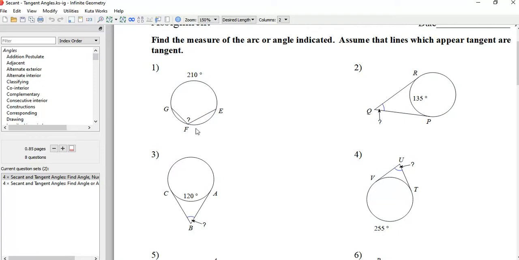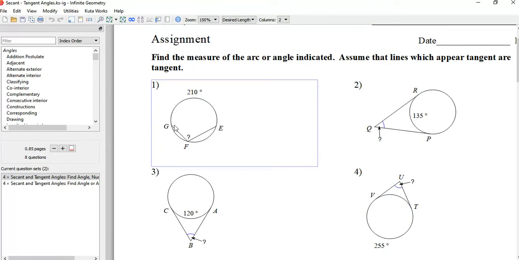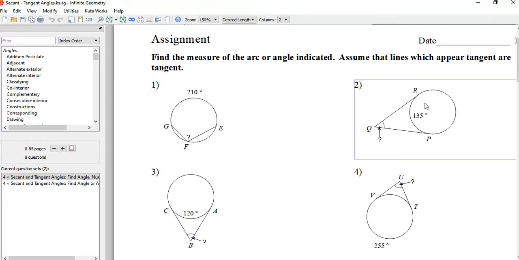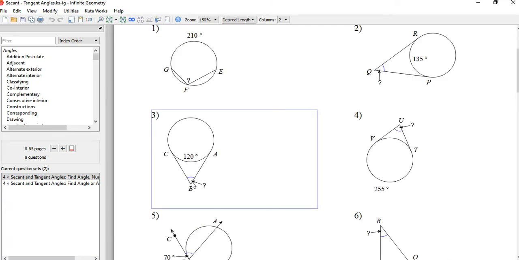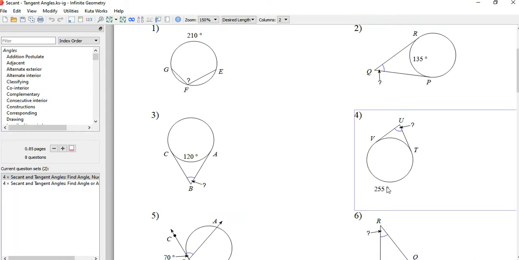All right, so here's the assignment. The first one is an inscribed angle, so that's the same thing that we just did. The second one is two tangents, so that's where you'd have to create this shape. Otherwise, you can just say 180 minus 135. This one is actually the same type of problem as this guy up here. So you're just going to say 180 minus 120. This one you're going to have to do a little bit of extra work. It gives you this big angle on the outside, which is 255. So you actually have to subtract from 360 first. Then you'll get this angle, and then you can subtract from 180 there.